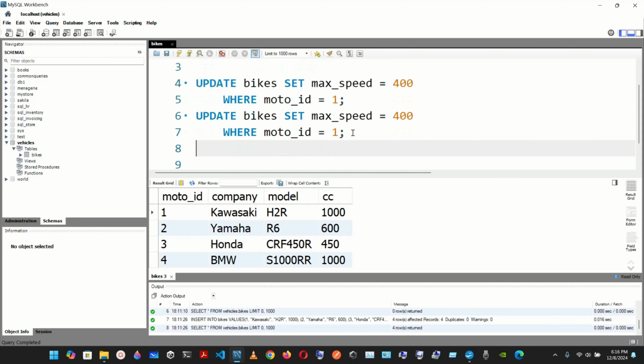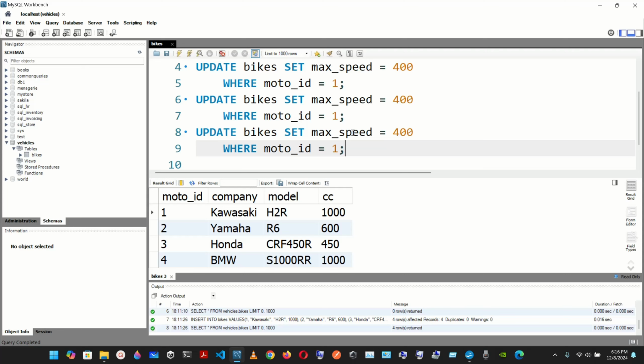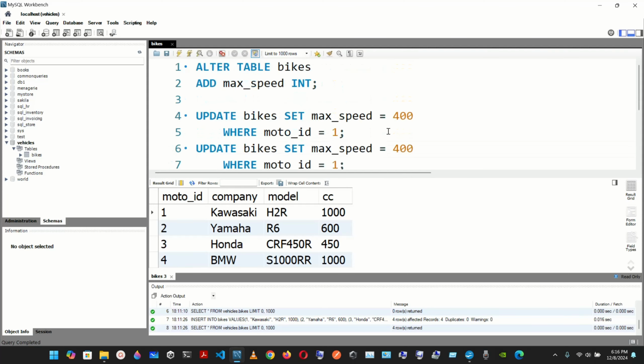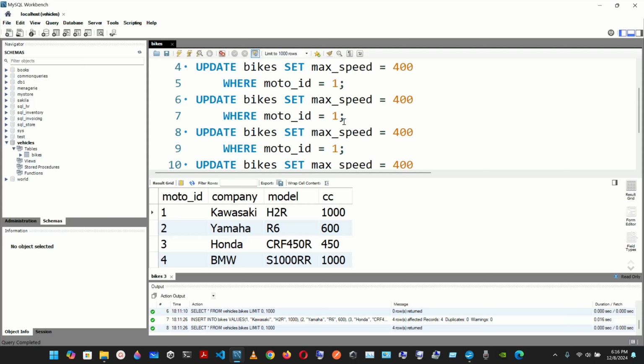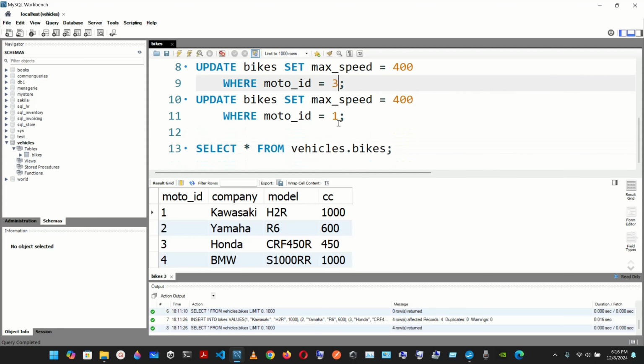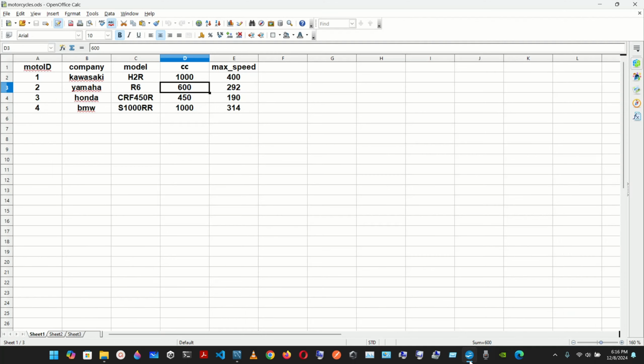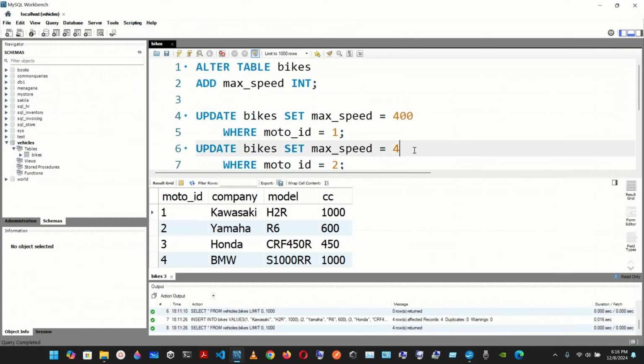And we can do this like that, and it's gonna be 400. This one has to be model ID 2, model ID 3, and model ID 4, but the values are gonna change to 292 right here. So what is this one? This is the Yamaha, 292.